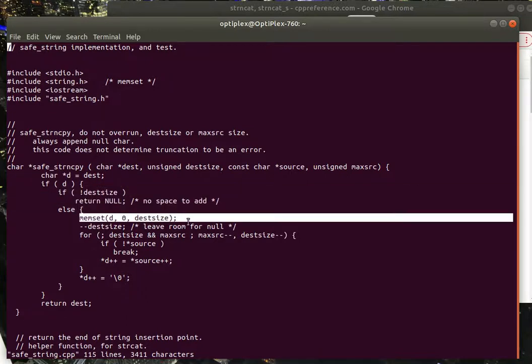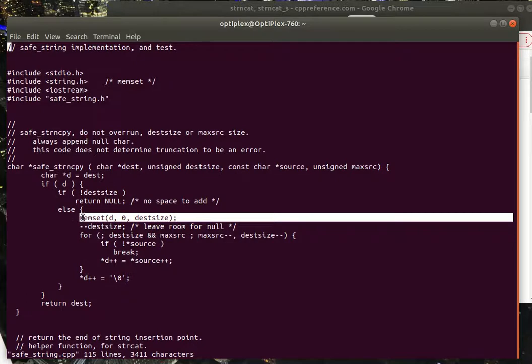If it's more than 0 bytes, then you can do a memset. Not many people realize that the strncpy actually sets all the bytes not set to the null character.